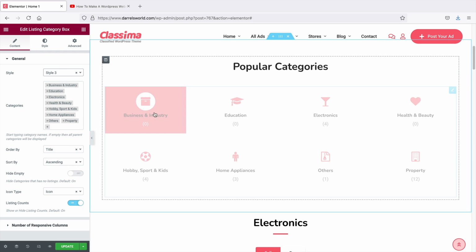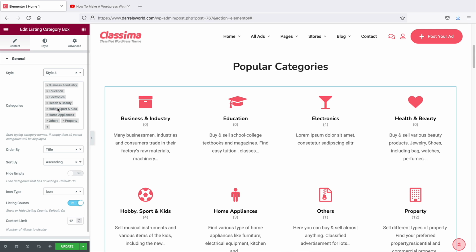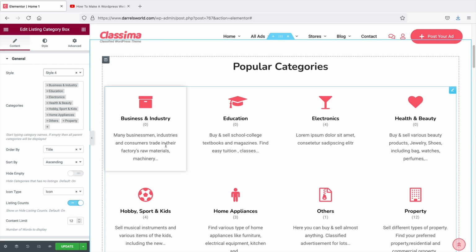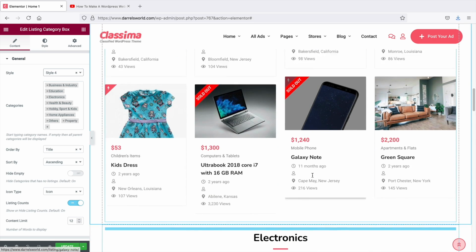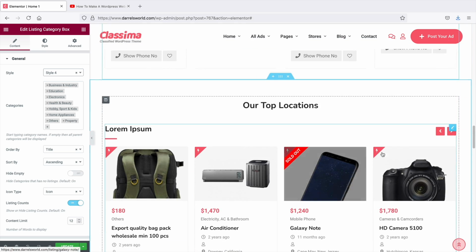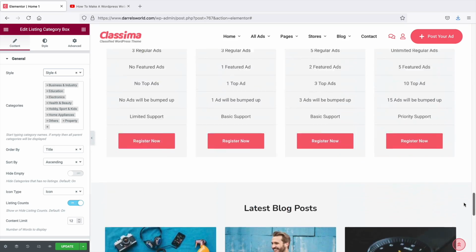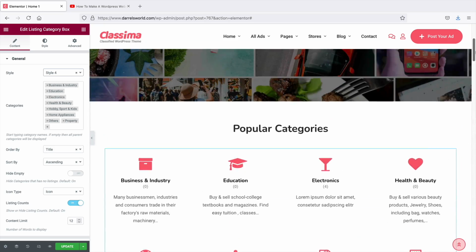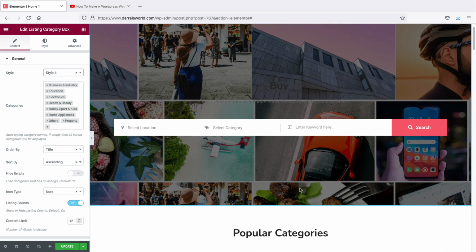Now, I do like this because this, again, helps users navigate your website a lot easier. We will talk more about categories later. We'll also talk more about listing counts. We'll talk more about the colors and everything else. But I just want to get you all comfortable with this builder before I move on to the next section. So on your own time, guys, feel free to use this builder, skim around, check out the elements, mess around with it, get comfortable. I don't want to spend too much time talking about Elementor because we can easily talk about Elementor for at least another hour or two.